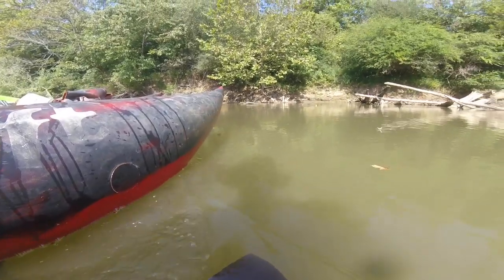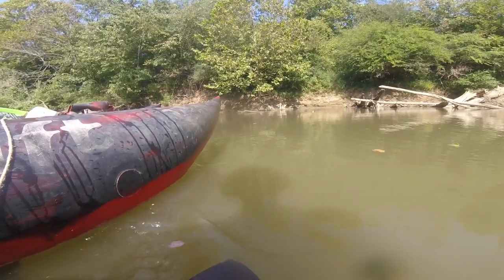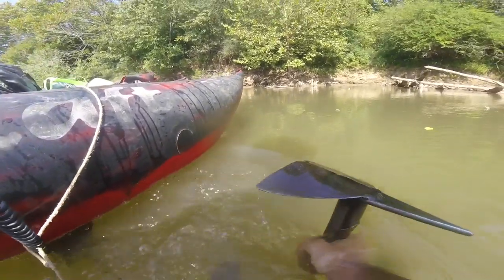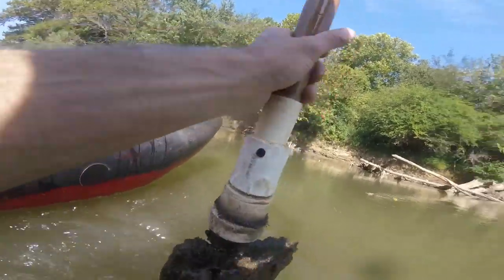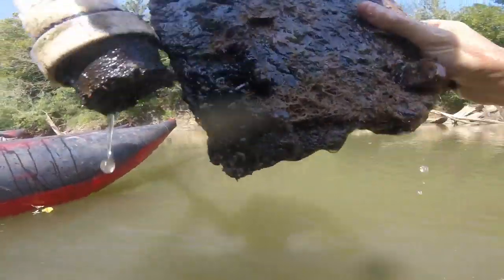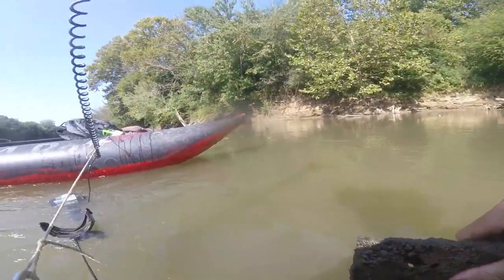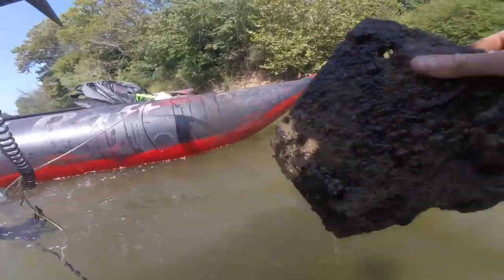I just got a big iron signal. The way my luck's been going, I figure I should turn on my camera. Stuck the pick down, it's stuck on something. It feels a little too heavy for a shell, but let's see what we got. Yeah, too heavy for a shell. Oh well. God, I'm getting run out here. Oh no. No, no.